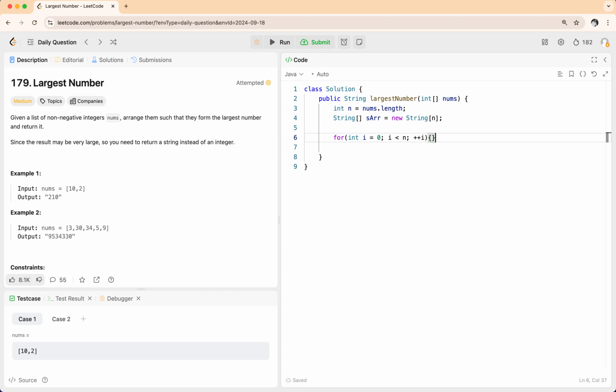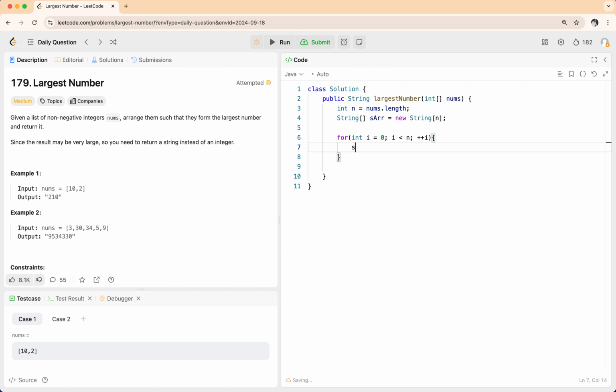Why are we doing this for loop? Because we want to access each and every element of the nums array and put it at the corresponding index in the string array.